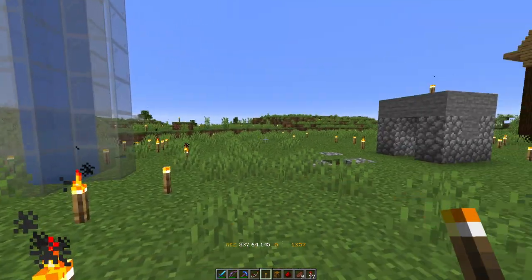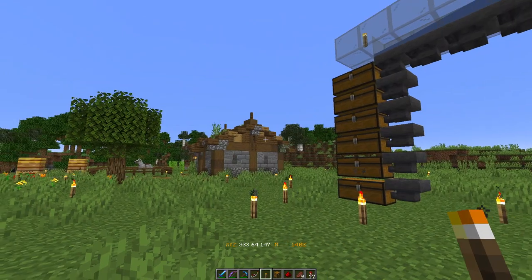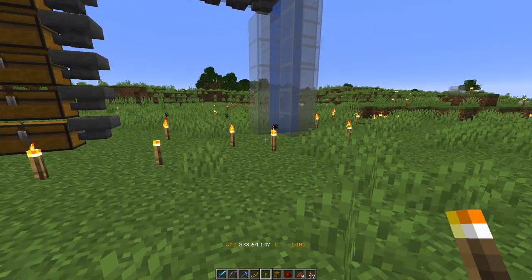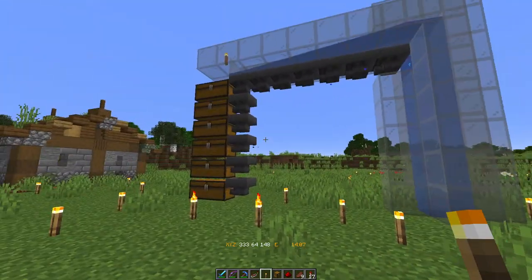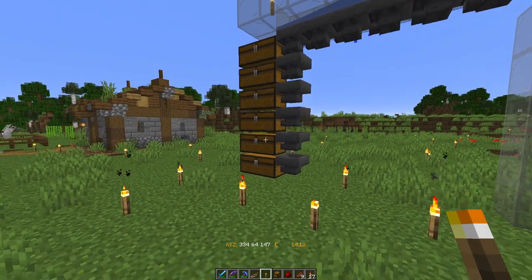So why build two farms, one slime and one general mob farm, or one specific creeper farm or something, when you get all this in one farm? So let's go down and look at it.